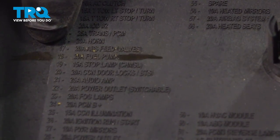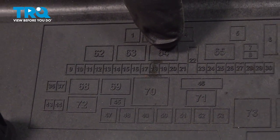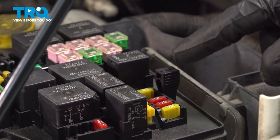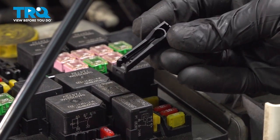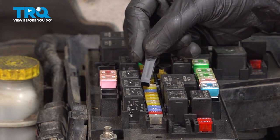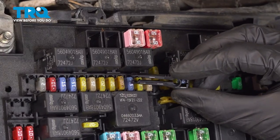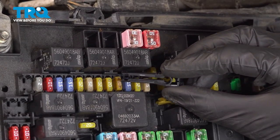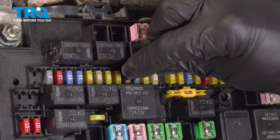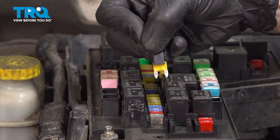Now we'll make our way over to the legend. You can see right over here, I have that clearly marked as well. Let's have a look at the fuses themselves. Take hold of your fuse removal tool. If you were to look at this line of fuses, you'll find that you have a blue 15-amp fuse and then one more fuse towards the front of the vehicle — a yellow 20-amp fuse. That's the one for the fuel pump. We'll use our tool, grab onto that fuse and remove it. Give it a quick inspection and set it aside.